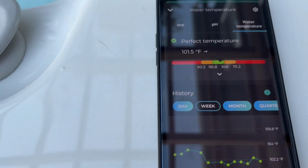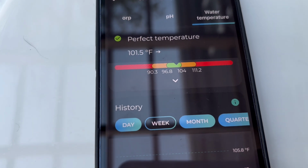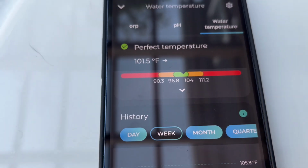And then it shows you the water temperature, which I have mine set at 101. So perfect temperature, 101.5. I've noticed when I first put this in the water, it was reading a tad high, but I believe that it calibrates itself because it's right on the money. It's perfect now.